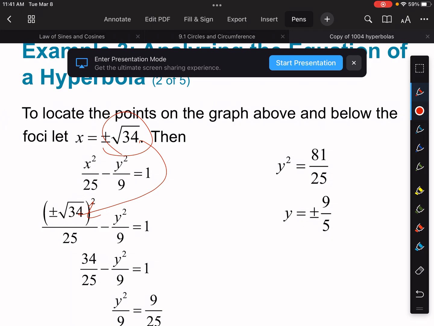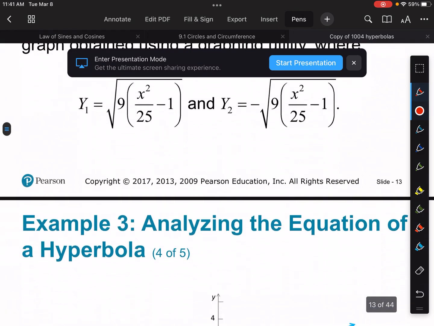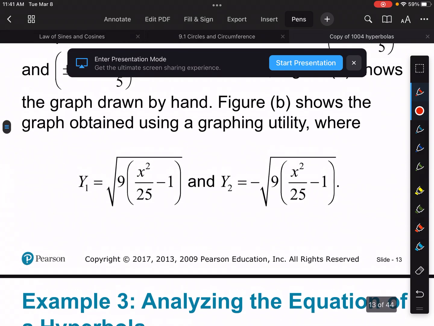So that's example 3, and then they have you plot this by plugging it in, and then you can get a point through your foci to graph it, right? So I don't know how they'll have you do that in your homework, but I wouldn't worry about this too much because I'm going to teach you a trick that you can use to avoid all that. So that's example 3. Okay, so we're kind of cruising through the first side of our notes here.